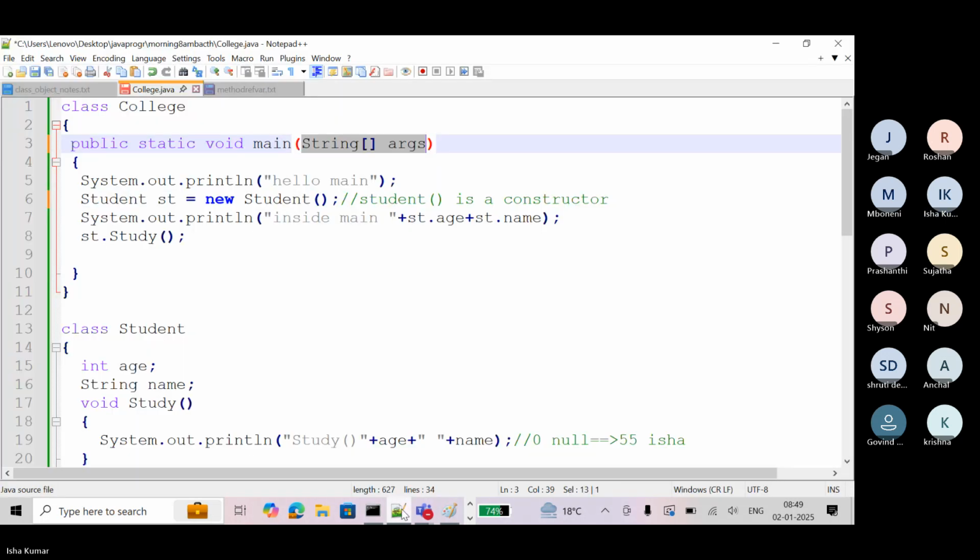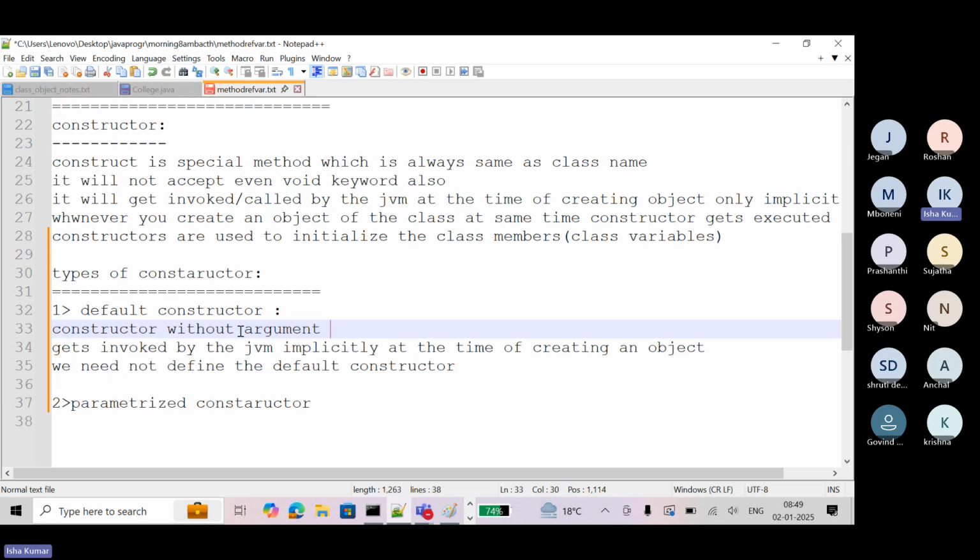So if you write a constructor, let's say Student, and inside you write 20, a string value, or any value you want to pass, this 20 and hello is an argument. In a default constructor, we do not have an argument.